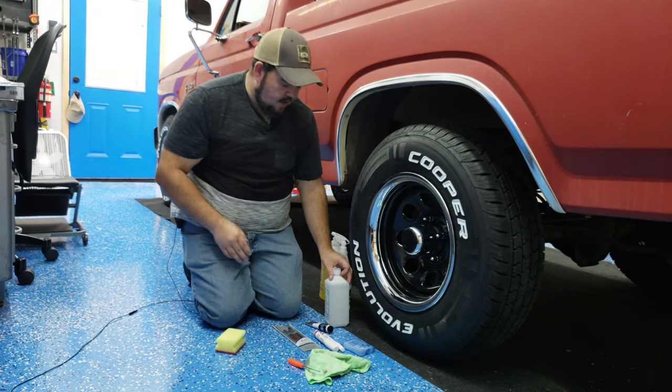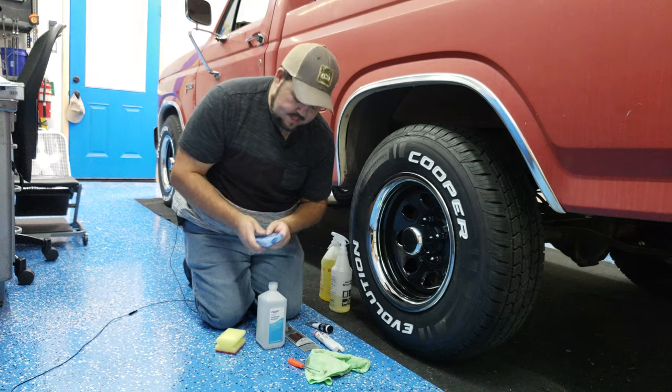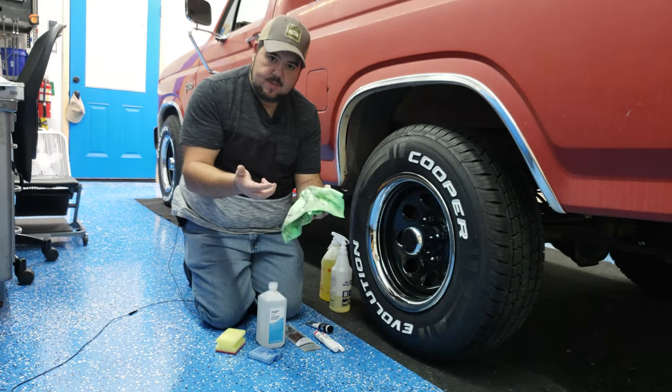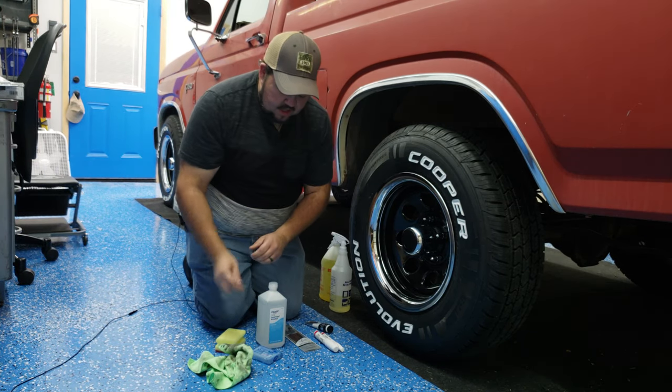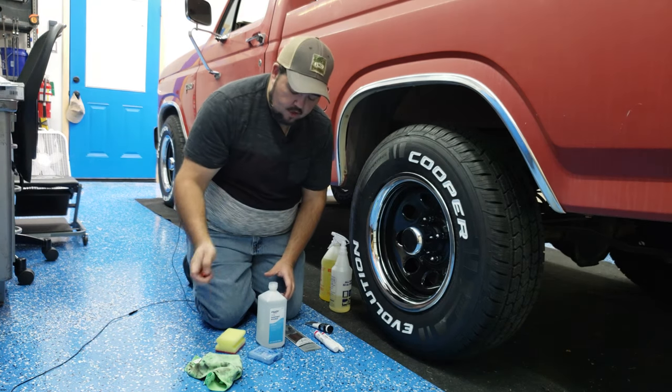You're also gonna wanna have on hand some isopropyl alcohol, probably some Q-tips, and then this screwdriver and rag doubles also for cleanup in case you get white somewhere you don't want. You can put some isopropyl alcohol on a rag or a Q-tip and it'll wipe right up, so no problem there.